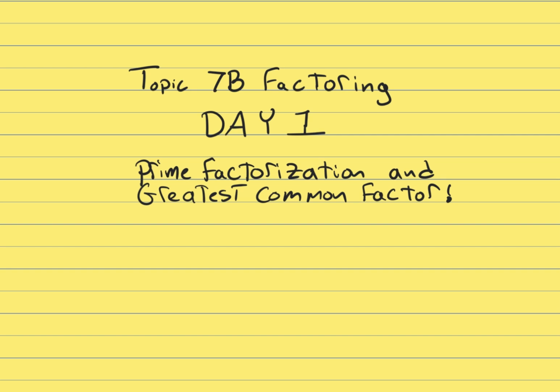So again, we're looking at about a 2.5-week, 3-week chapter on factoring. If we look at what we did within the last unit of study, 7A, we talked about multiplying monomials times monomials and binomials times binomials. We talked about all those different types of multiplication that we can do.